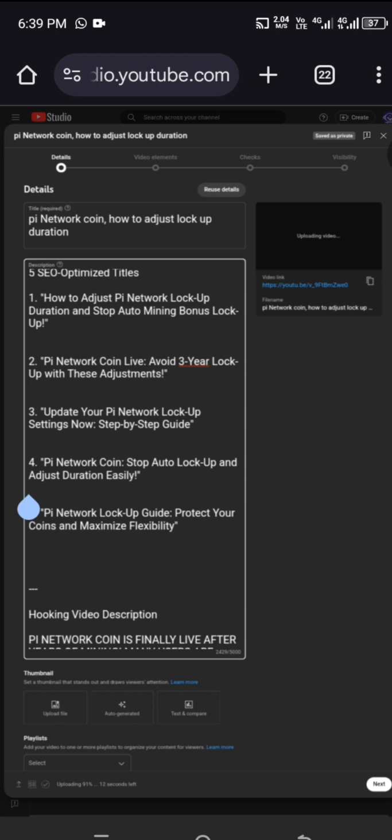Maybe I might put something like how to adjust Pi Network lockup duration and stop. That one is one.